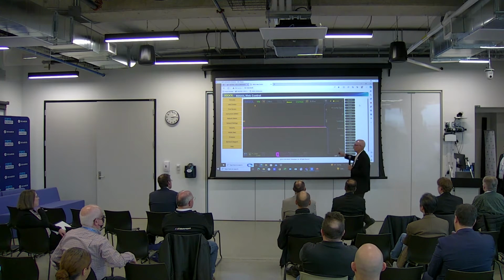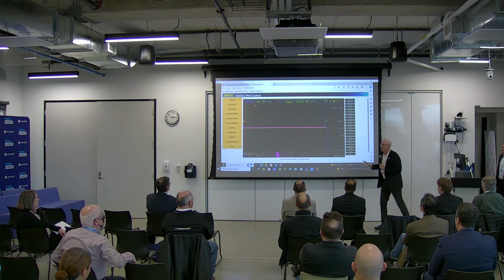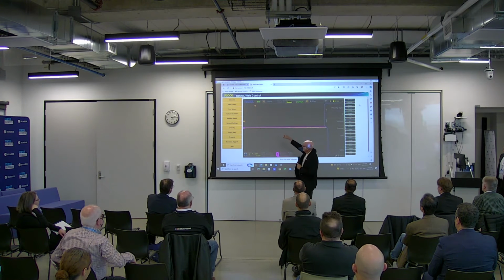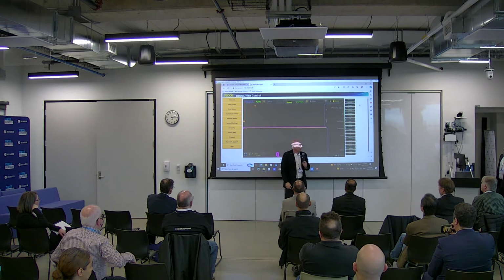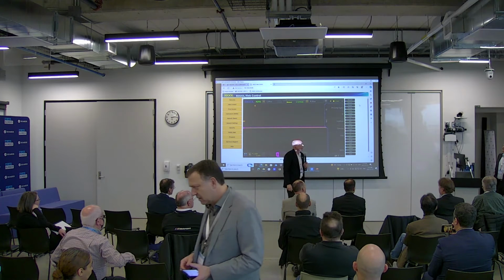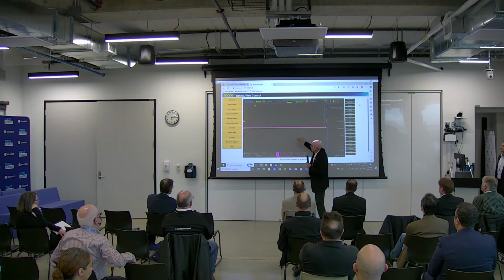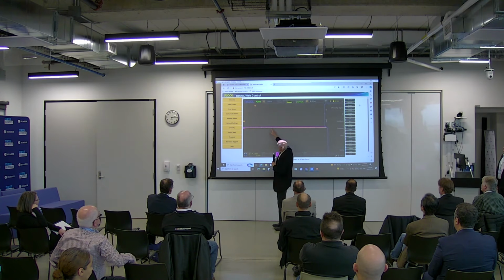So little bit of smoke and mirrors here, but the point of all this is that this is the one BPS signal. I don't remember which one is magenta. Yellow one from regular GPS receiver. Okay, so the yellow is from regular GPS, and the magenta or whatever that color is from the validator.